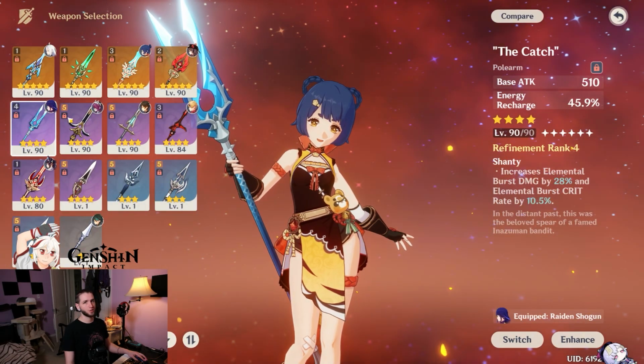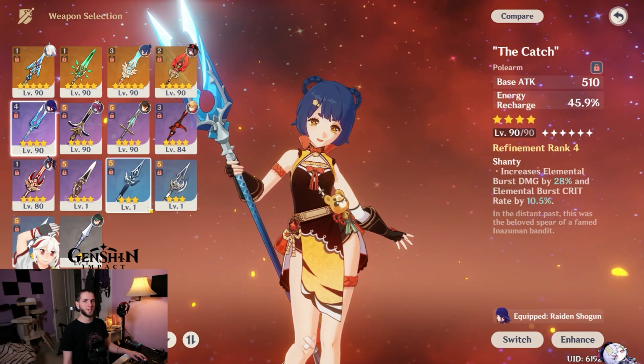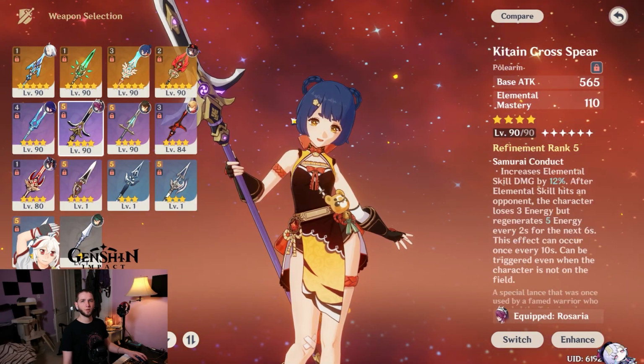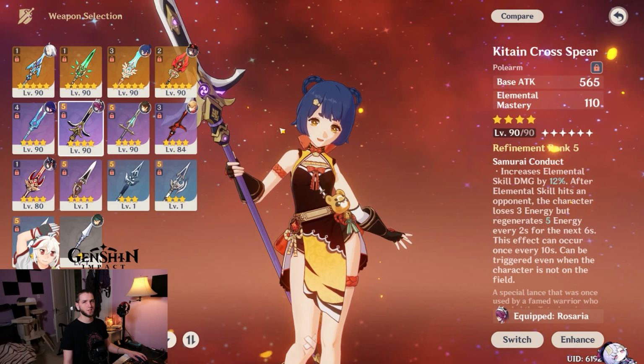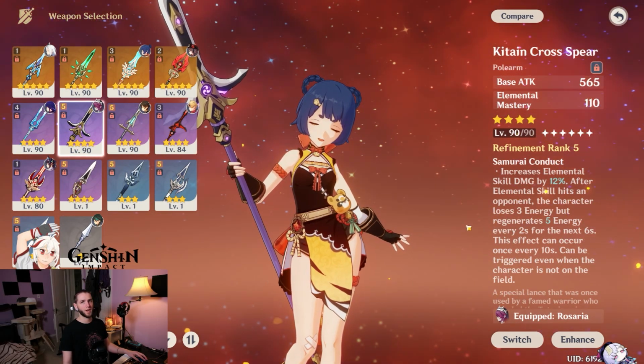Other good options are the Catch, which is an obvious one because of the ER and boost in damage from her burst. As well, the craftable spear from Inazuma can be a fantastic option. The EM is nice for her since you're going to be using her to deal reaction damage.